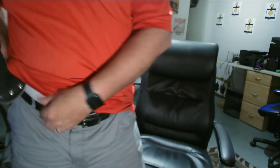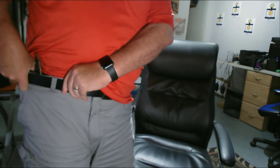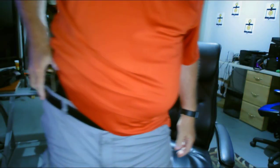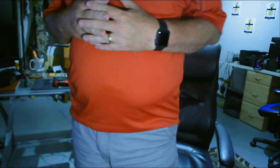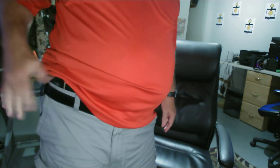So when I put this on now, come under here, and I'll just come around here, and I'll strap this thing on like that, adjust it where I want, grab my handgun, drop it in the holster. Now what happens, guys, is this is a good holster, 15-degree cant. I can wear this all day long. It doesn't print, and it doesn't move around. Man, the thing just locks in.